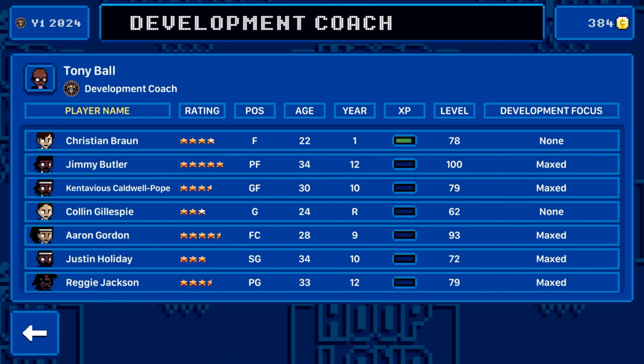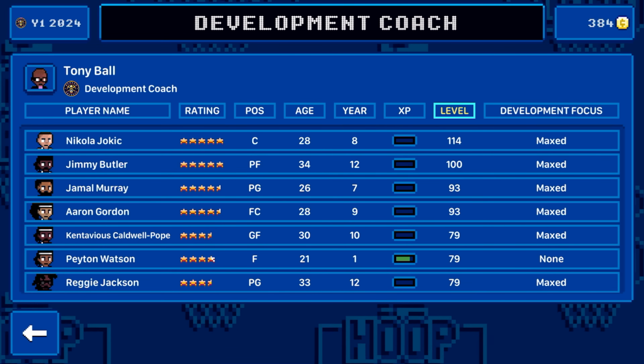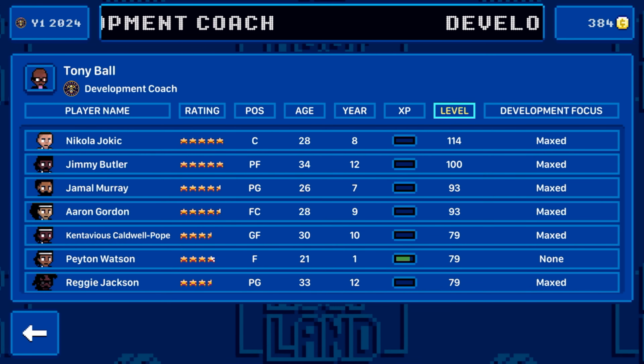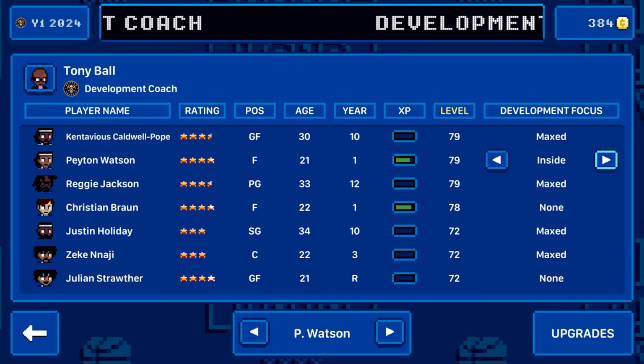Now we're going to move down to the development coach, and this guy is extremely important. You're going to see the XP, the ratings for each of your players, as well as their overall potential and what they can end up developing into. And we have a development focus for every single player. So if you want your big man to get better at crashing the boards, you can set his focus to maybe defensive rebounding. If you have a wing that can't really stretch the floor, you can make him focus on outside shooting. So that is a very nice touch. You can develop your team in the way that you want to.